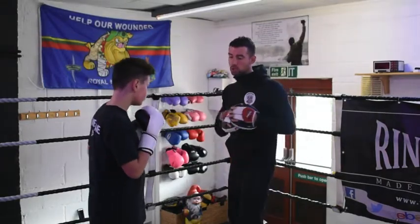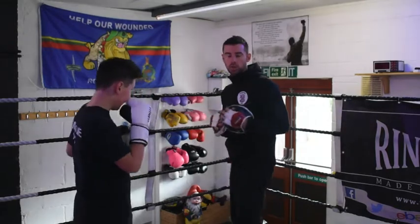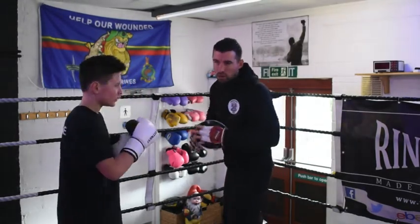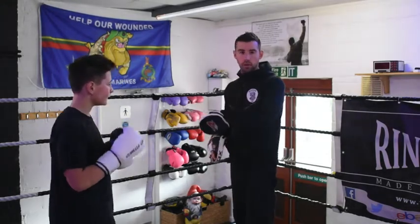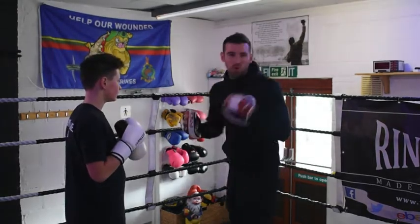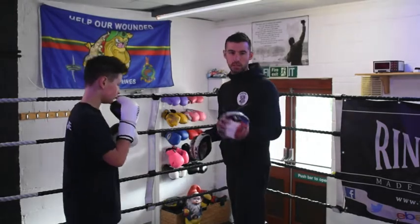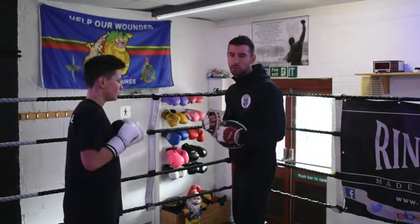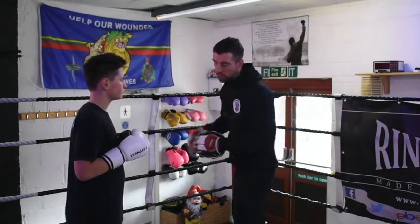So again, he'll turn his shoulder away from the shot, drop down, and go underneath it. A lot of times you'll get just the duck where people will literally just go down and up. Now, for a beginner level, I'll accept that. But as soon as you can, you want to progress that. Because the thing with a duck is, yeah, the shot might miss you, but you're not really priming any shots for your counters. And although we're not teaching you to get into the ring, we still want to make it as realistic as possible. So if you're moving the head to make the miss, then you want to be able to counter something, otherwise you might as well just step out of range.